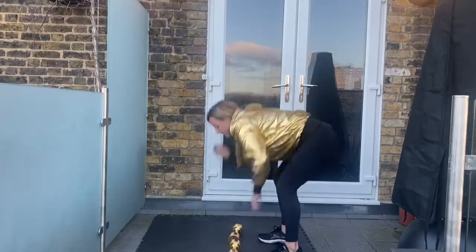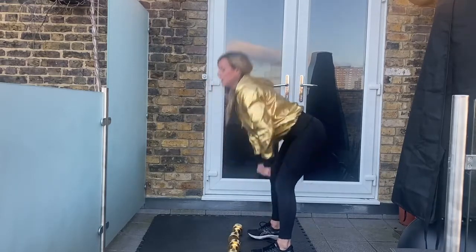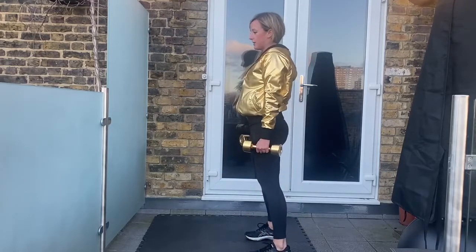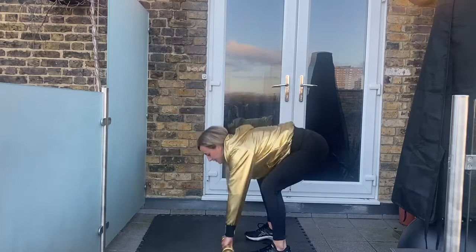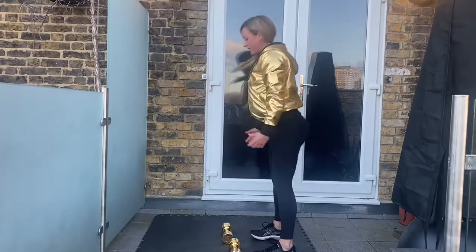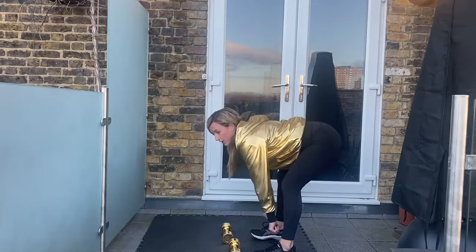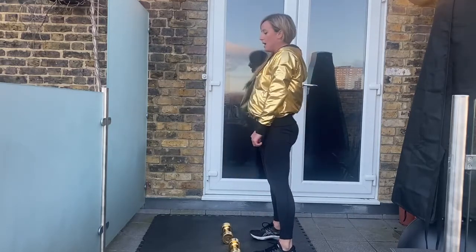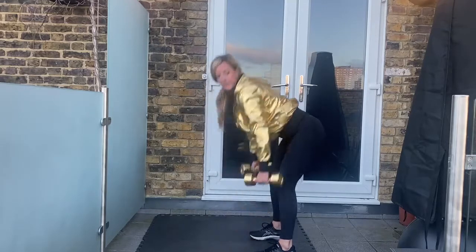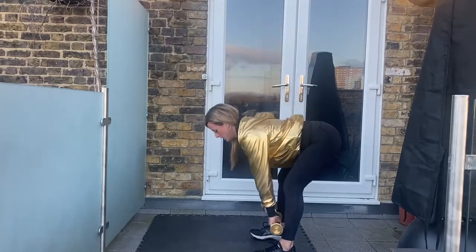And rest. With the Romanian deadlift, if you've got weights push it keeping it close to your legs, hinging back, stand it up. Ready and let's go — if you've got weights just slide down your legs and then drive up with your glutes. Hinge back, drive up. If you don't have anything still do it because you'll get a nice stretch on your hamstrings. A hinge and drive up — you can hold a book, anything slightly heavy in front. After this we're going down to side plank. 10 more seconds, hinge drive up, one more and rest.